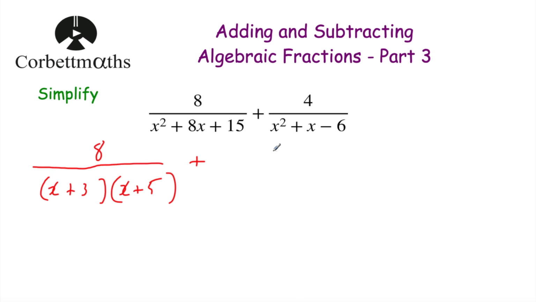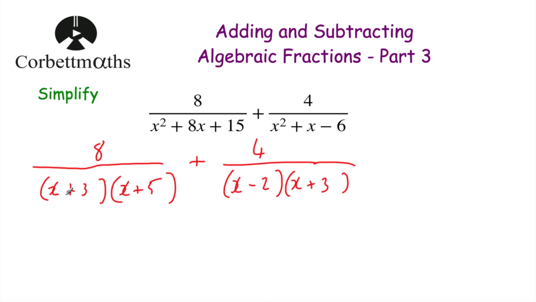Then our second fraction. We're going to have our 4 as the numerator, so that's going to remain as 4. And then let's factorise the denominator and see what we get. So we've got x squared plus x minus 6. We've got x squared, so let's put an x at the front of both brackets. Now we want to find two numbers that will times together to be negative 6 and add together to be 1. Because it's plus x, that's the same as plus 1x. So I'm thinking negative 2 and 3, because negative 2 times 3 is equal to negative 6, and negative 2 plus 3 is equal to 1. So negative 2 plus 3. That's fantastic. So we've now factorised the quadratics on the denominators of both of the fractions.